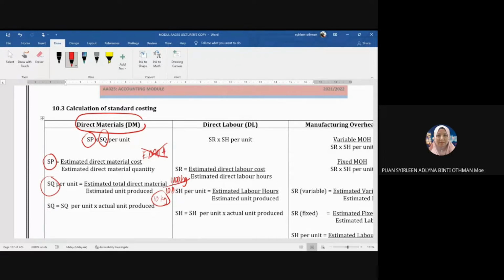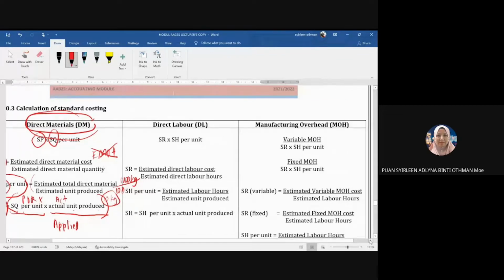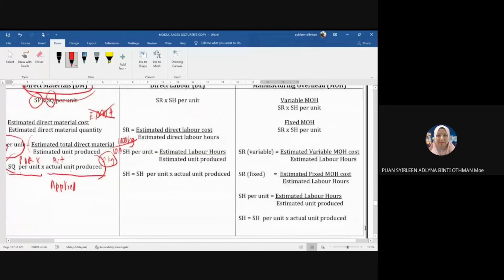That is standard quantity per unit. Alright, so untuk dapatkan standard quantity, okay, you akan ambil apa yang you kira tadi tu, which is standard quantity per unit. You akan darab dengan actual unit produce. So kalau you tengok sebenarnya di sini nampak macam kita kira applied MOH kan. Cuma beza applied MOH, you akan ambil ni POR, you darab dengan actual basis. So sebab kita sekarang ni buat direct material, so nak cari standard quantity, that means you need to find the standard quantity per unit, you akan darab dengan actual unit produce. Okay, so that is for your direct material. Alright, saya tahu kalau saya explain sekarang ni macam blur-blur, tapi you just need to understand first lah.